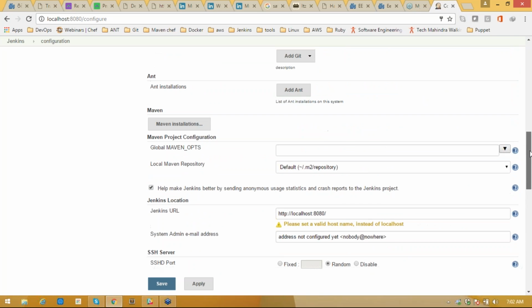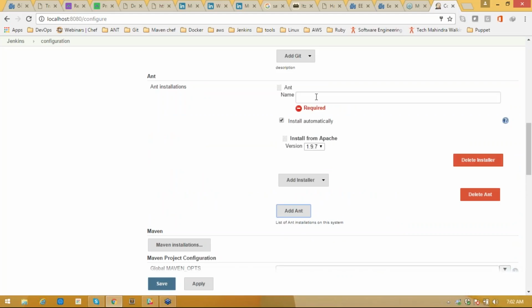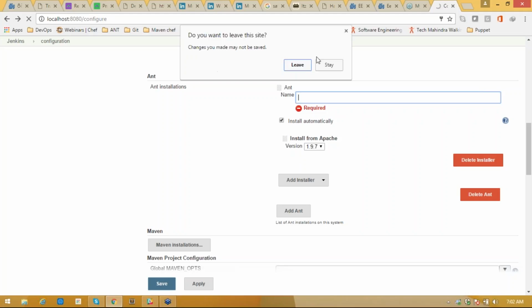If you want to add Maven, what is your local Maven repository? It is the default .m2 repository. If you want to add Ant, you have to specify where exactly Ant is located. Install automatically, install from Apache. I have already installed it, so let it be.